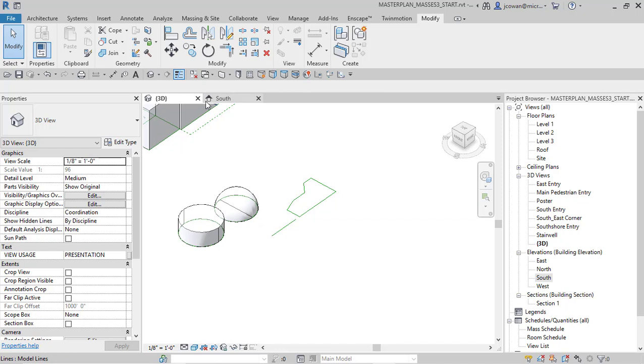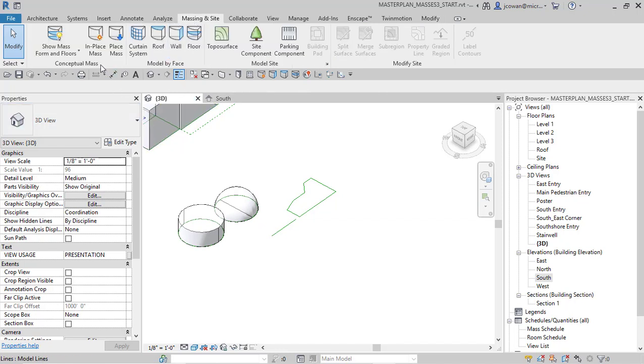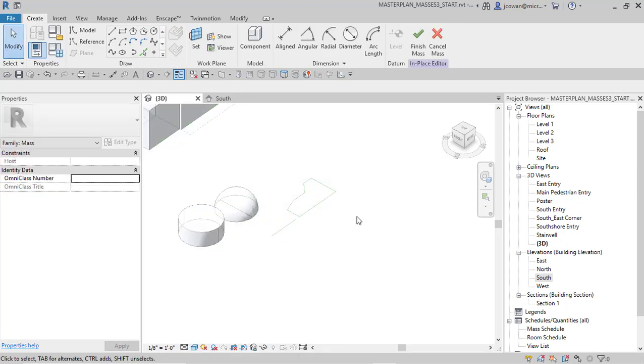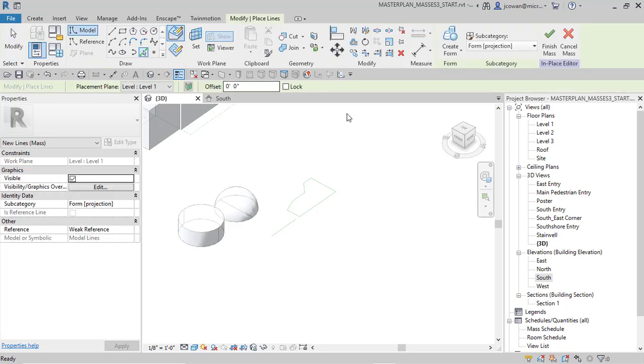The other one I want to show here is if I go to massing, in place masses, kind of a revolve. The way this would work is if you select to create line work, I'm holding the tab key to pick all of the lines all the way around there, or you could have traced it.